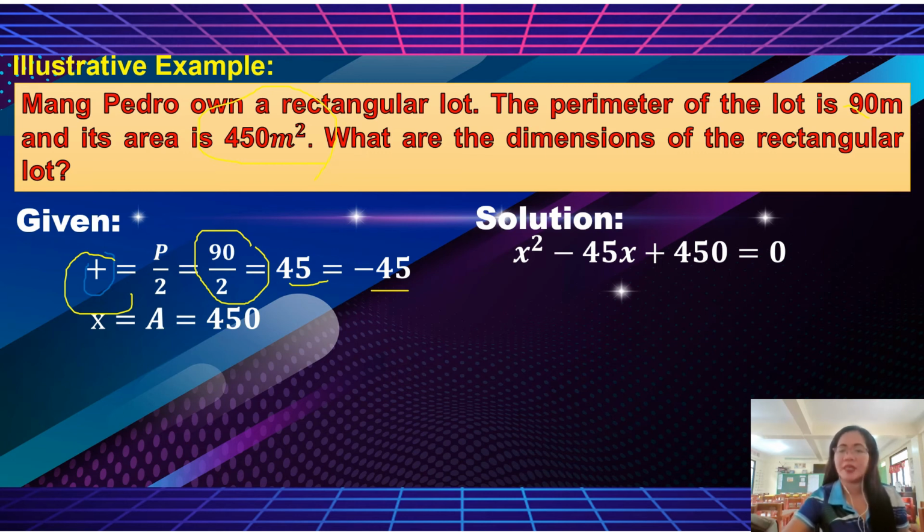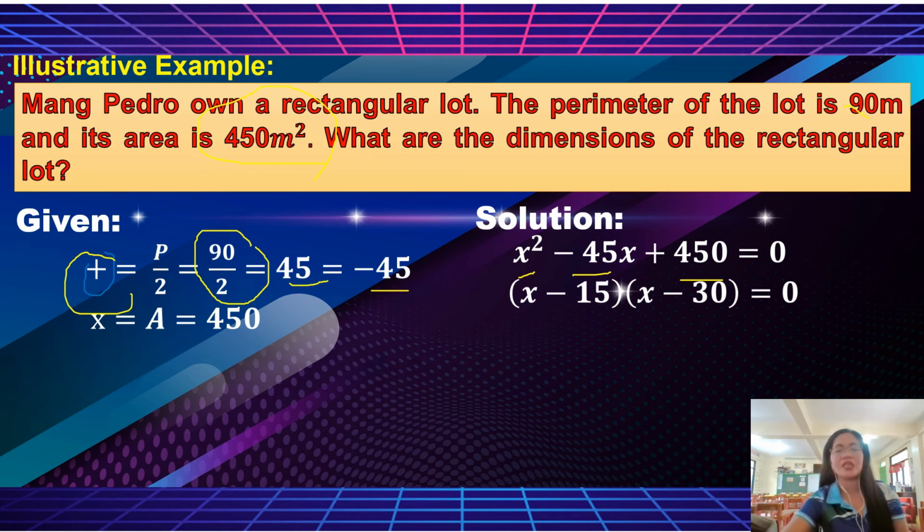Okay, next, magamit gihapon ko og factoring. The factors of x squared, obviously, that's x and x. By the way, it's not necessary that you're going to use the variable x. You can also use a, b, c, or bisag unsa kung unsay gusto ninyo nga gamiton sa variable. Okay, then the factors of 450 in which if i-add siya or i-minus siya equal to negative 45 are negative 15 and negative 30 because negative 15 times negative 30, that's 450. And negative 15 minus 30 is negative 45.